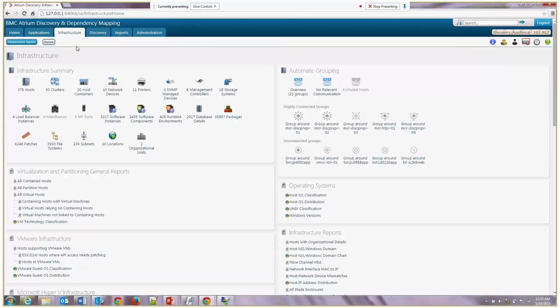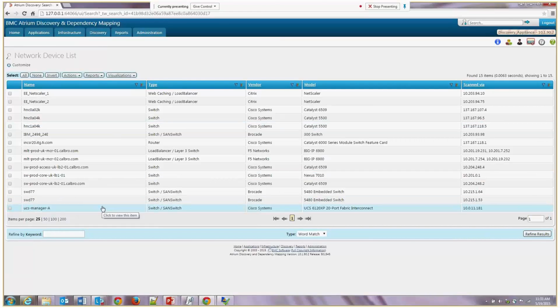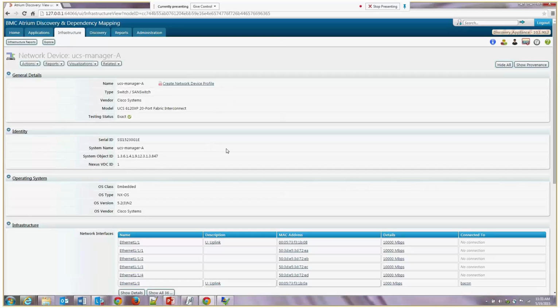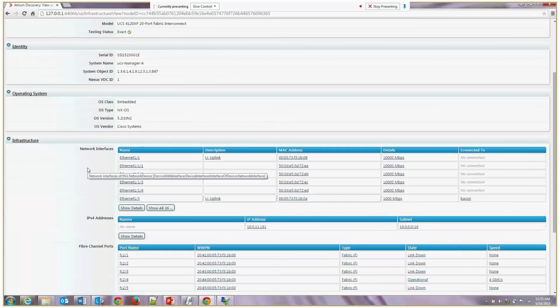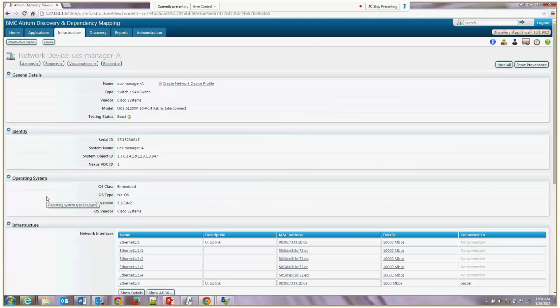We've seen chassis management controllers and remote access controllers, but we actually have, in a sense, a third kind of controller, which is also a network device, so it falls into this bucket called network devices. That is from Cisco, a UCS. It's a SAN switch and a management controller. If we click on that, we'll see all the things that a switch shows you in terms of network interfaces and fiber channel ports, but once again, you can access and see the chassis or blade enclosure, and from there we could drill into that chassis and work our way from there. So there's really three ways to take a look at or access that information. Let's go back up here.